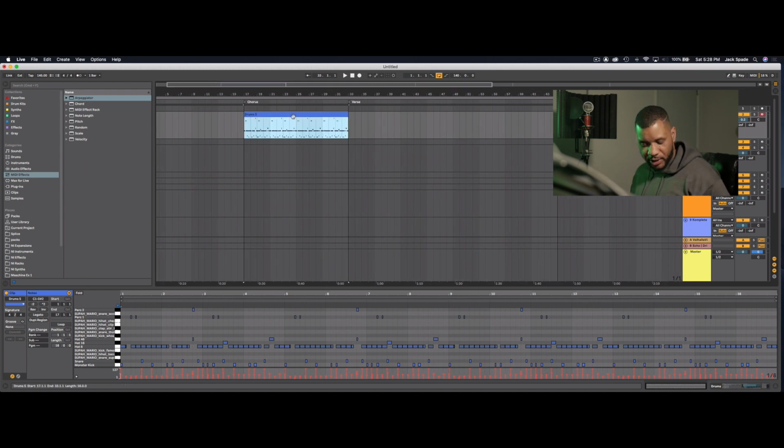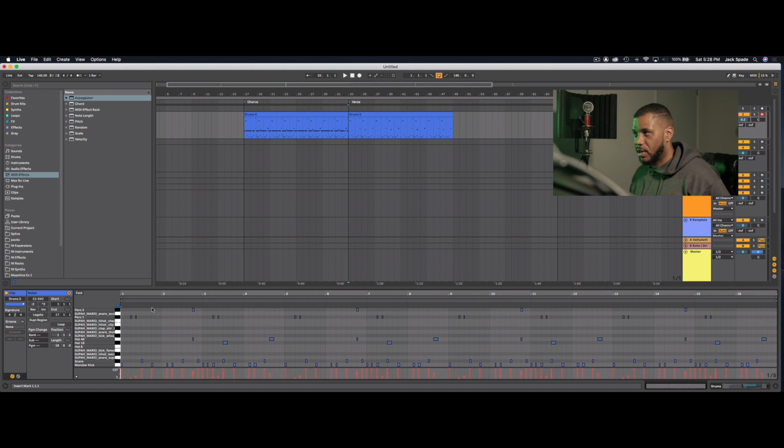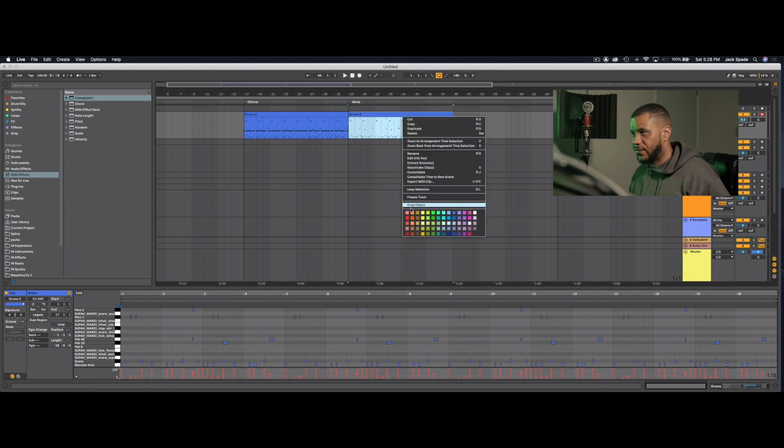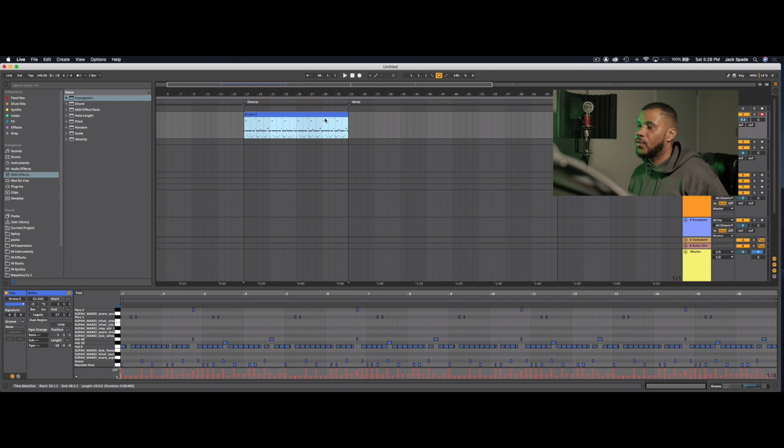But if I'm arranging these things and I wanted the hi-hats to drop out on that part, I'll have to go inside each individual MIDI clip and maybe color it differently, just to show that it's a different one. You can do it like that. Sometimes I do. But another way that you can do it is by extracting those individual sounds from the drum rack and putting them on their own track.